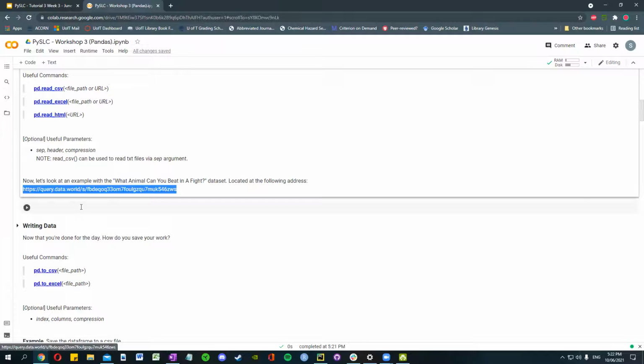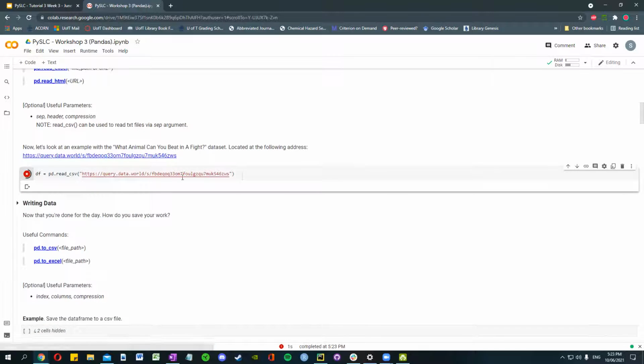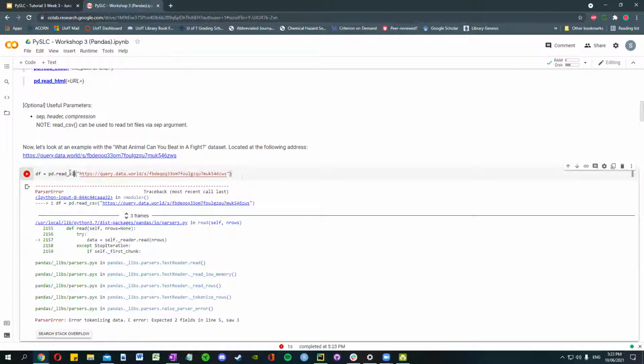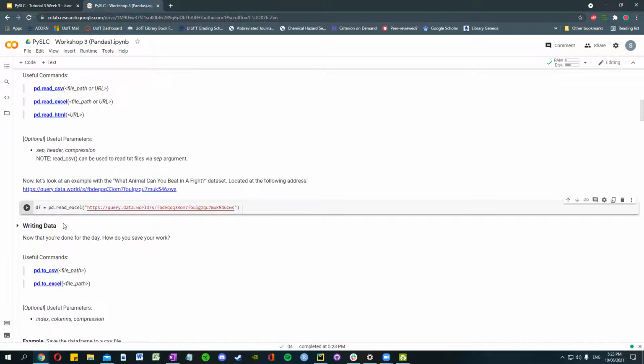So since I put it here already, this data set is stored as a CSV file, although it's not put here, but on the website it's stored as a CSV file. So we're going to read it in as df equals pd.read_csv. And there you go. Oh wait, whoops. Never mind. I think this might be an Excel file. No, this is an Excel file. Okay, so you'll actually be using read_excel. Okay, so I think it should work fine now.